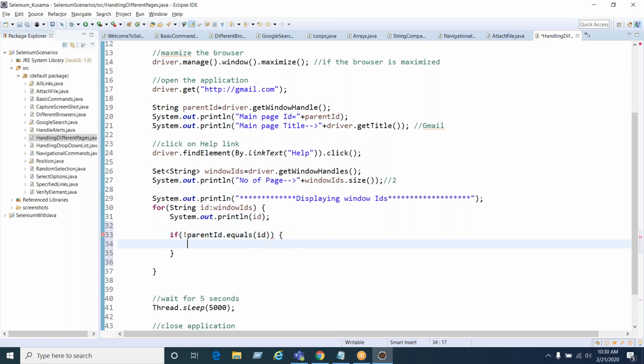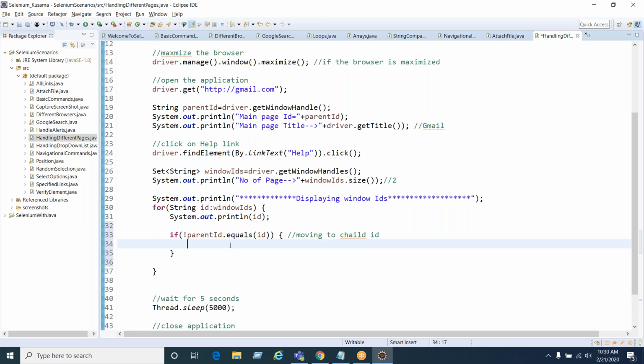So if parent ID is not equal to ID, that means moving to the child ID.